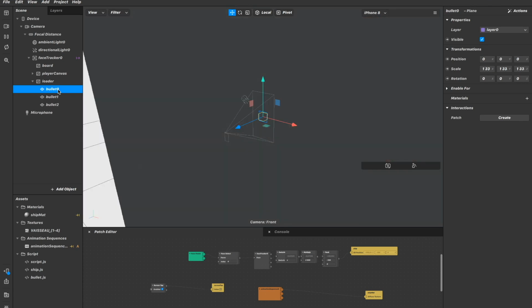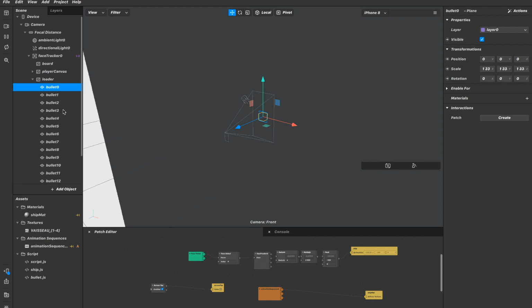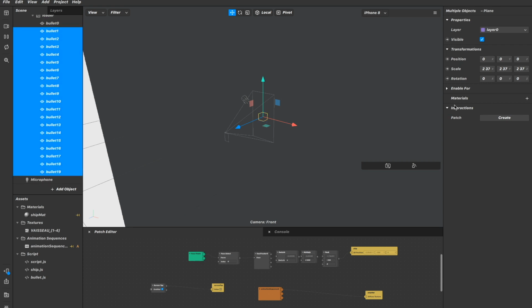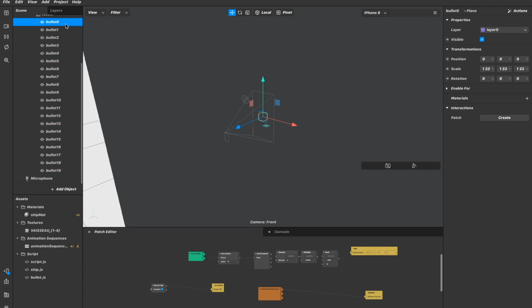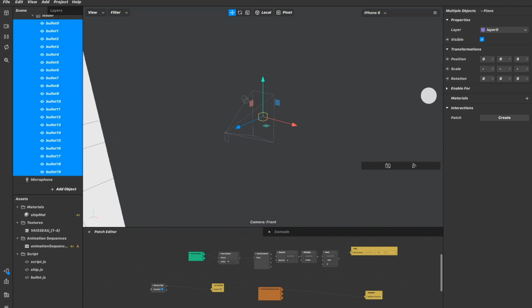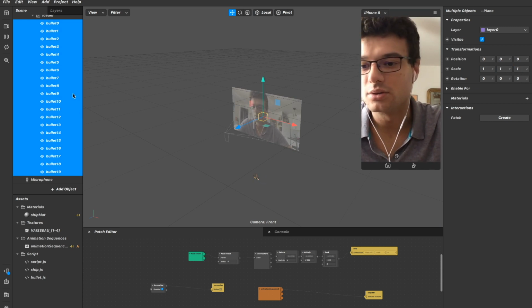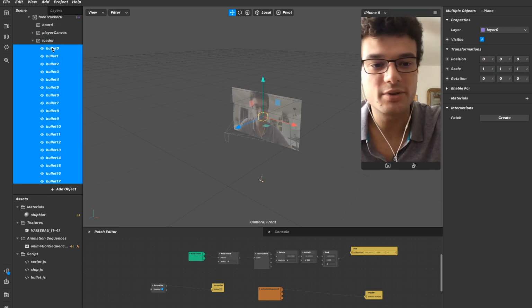I'm just copy pasting everything here. So here I have 20 bullets from 0 to 19. I know it gets a little bit messy here, but we don't care, because I'm just setting this to allow you to see my camera again.